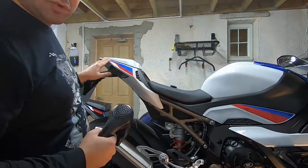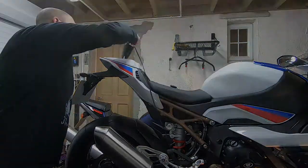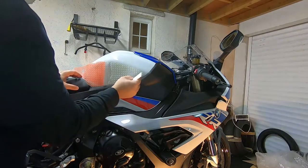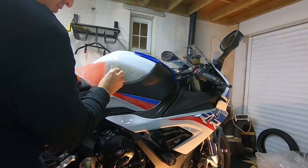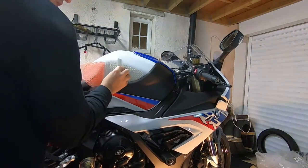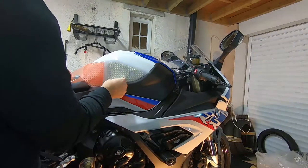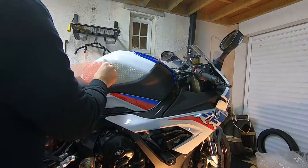Once all the panels are in place, dried off and you've wiped away any water marks, use a hair dryer to heat them up and make sure the glue sticks. The next thing to fit is the EasyGrip tank grips. Start by heating the tank with the hair dryer, heat the grip as well, and find which way they go on so they fit to the contour. You have to apply pressure for the adhesive to stick. The best thing to do is leave the plastic film on the back and slowly peel it back. As you peel it back, just work your way across trying to get out all the little air bubbles and make sure all of the adhesive is sticking underneath — otherwise you can actually see where it's not sticking.